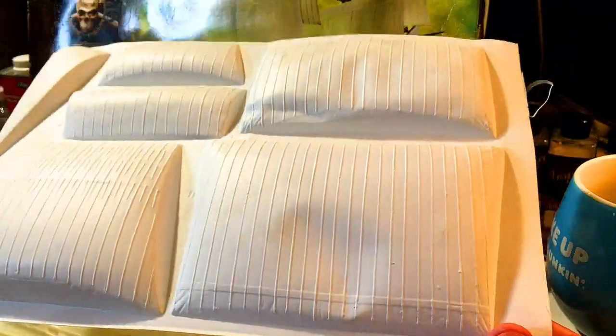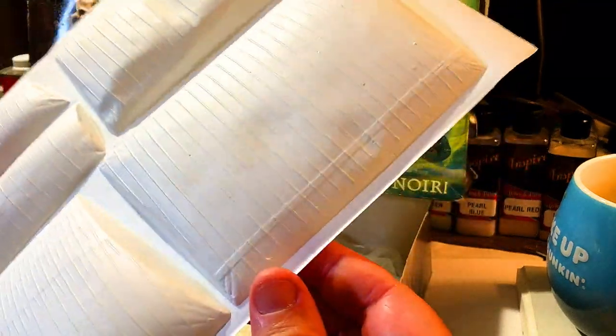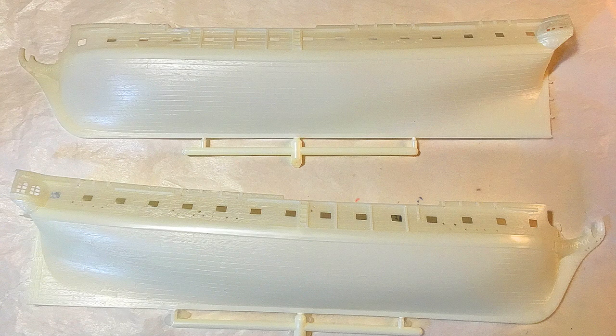Like with any model, guys, before you do a build, you would wash it with warm soapy water to get off any contaminants, as well as some of the releasing agent from the molds. These will look nice, again, once they're washed, and the hair dryer takes out some of the markings. All right, so it looks like we have the main section of the ship.